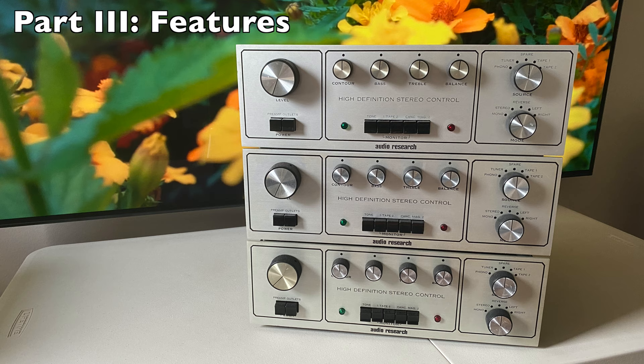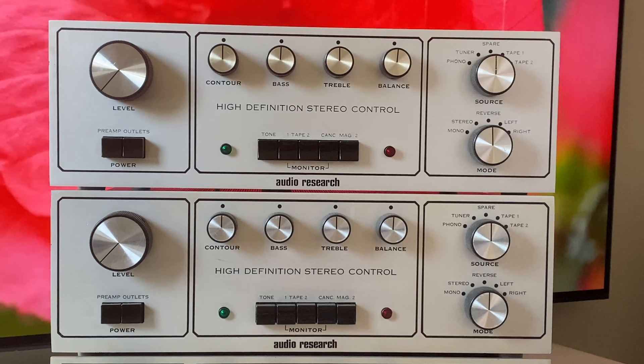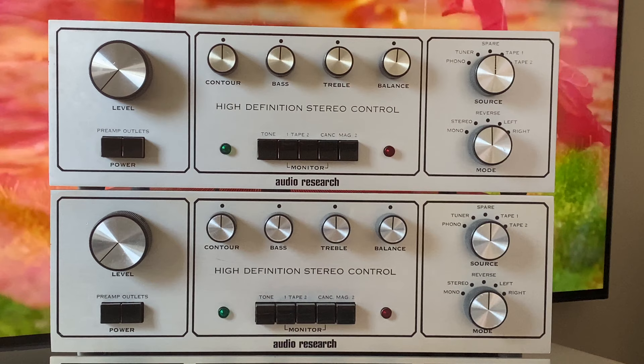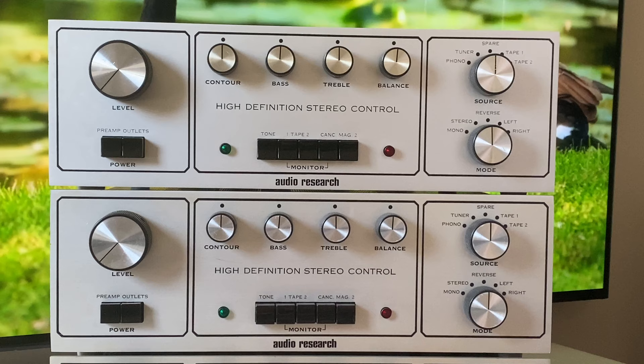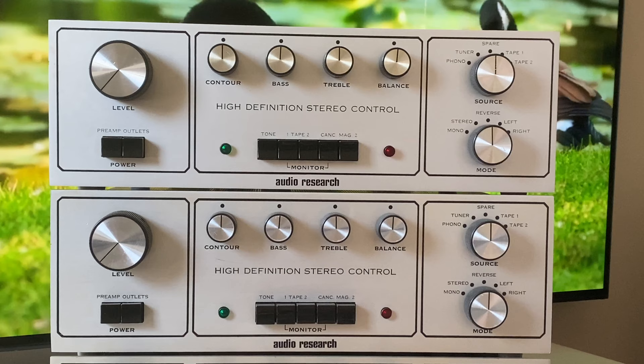Let's take a look at the features of the SP3. First of all, this is an all-tube preamp using eight 12AX7s with very limited semiconductors — only in the power supply: rectifier diodes, the pass transistor, and zener diodes for the regulated voltage reference. The power supply consists of a regulated high-voltage supply and two independent DC filament circuits powering all the vacuum tube filaments. DC filaments are generally quieter than AC-powered ones. One of the supplies is referenced to ground and the other is elevated above ground for the direct-coupled final tube in each of the three stages: line stage, tone circuit, and phono stage.